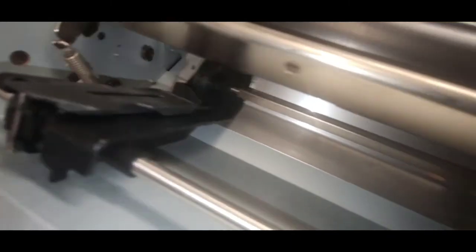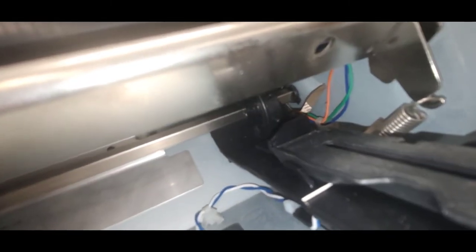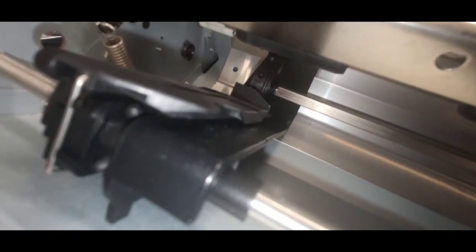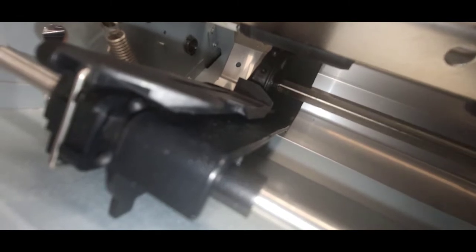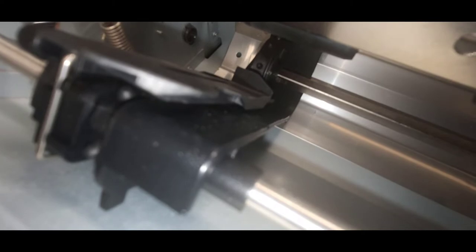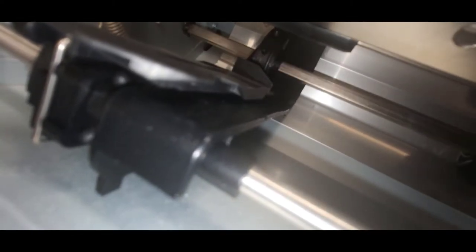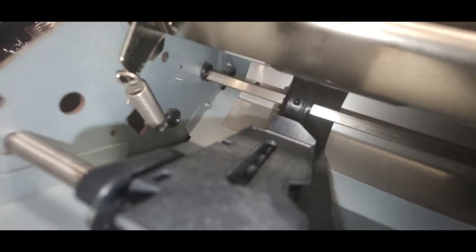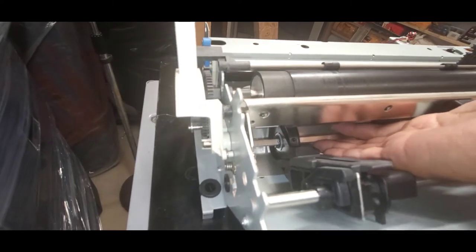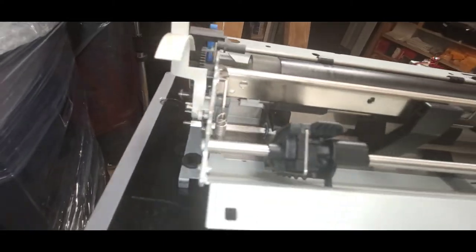This is where I want to make sure that this white mark is facing me, and the white mark on this tractor wheel is facing me as well. You want it to be on the same side of that square shaft. There we go. And then all the way through the bushing. There goes the bushing.